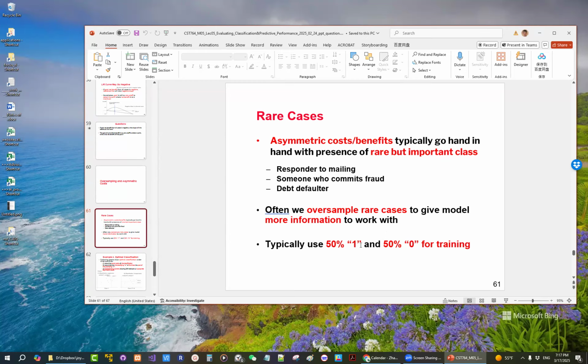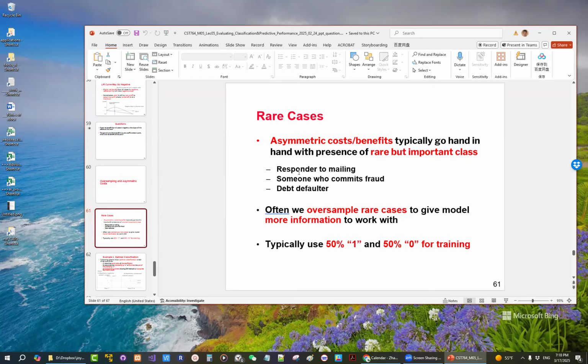Usually we set 50% for Y and 50% for 0 for the training sampling. But for the rare case, like applications and sending email to responders, the responders have fewer cases, and most will not send back the email or mail.